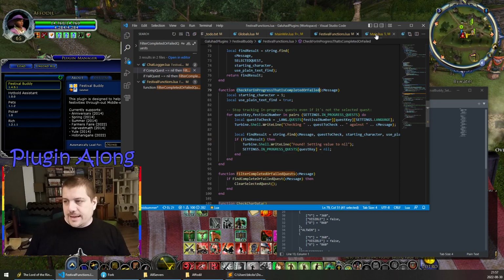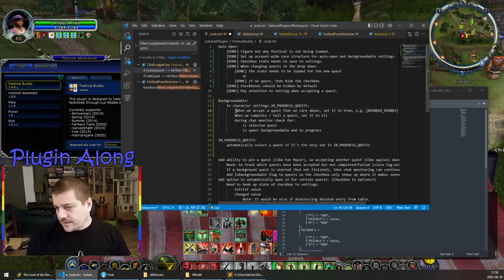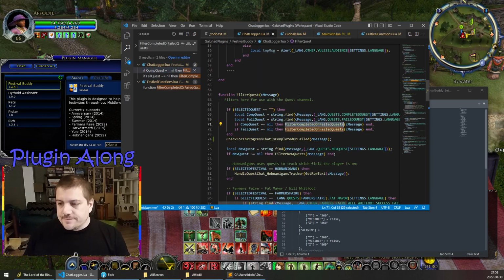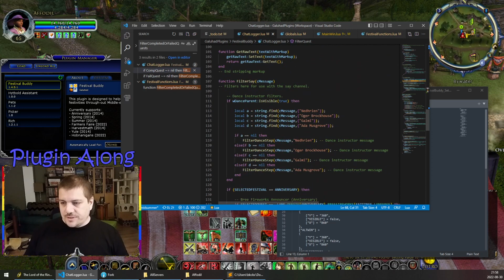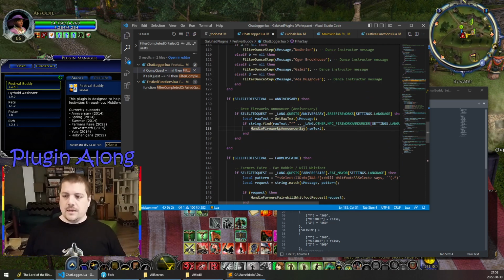Okay, excellent. So what do we have? When we accept a quest we care about, set it to true. Okay, that's done. When we complete it, set it to nil. Done. And during chat, monitor. Now we need to actually pay attention to it. Okay, so this is going to be in maybe a couple of places. Filter say, for instance. Bree fireworks announcer.